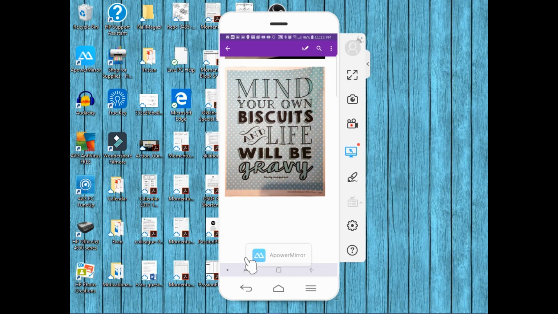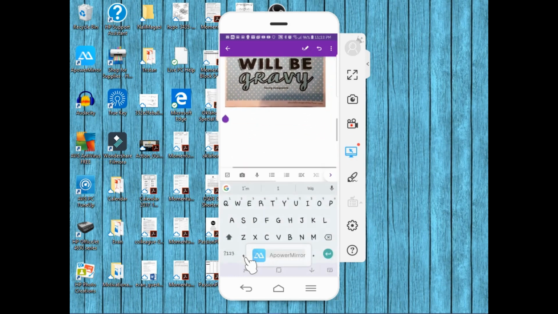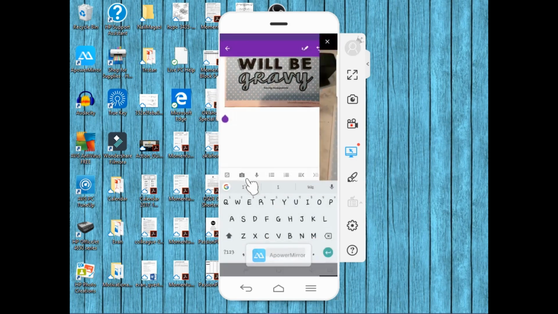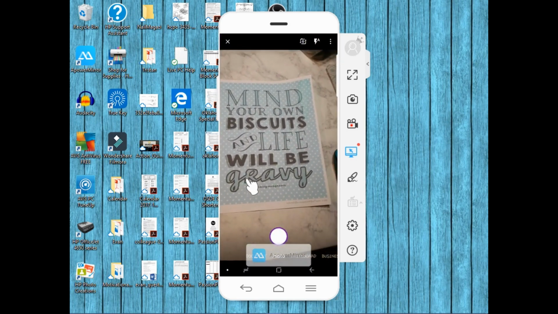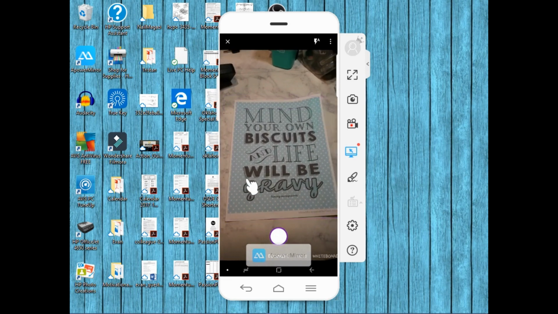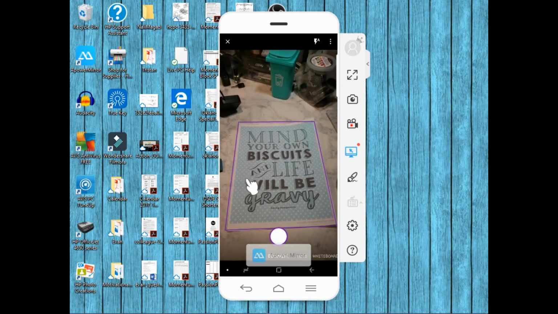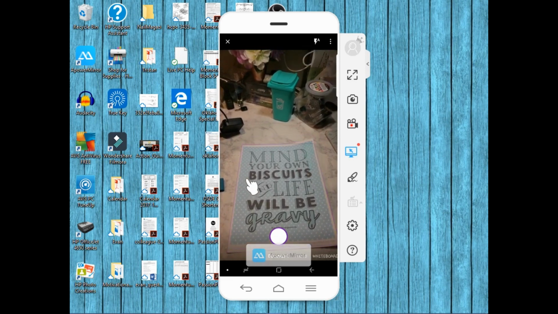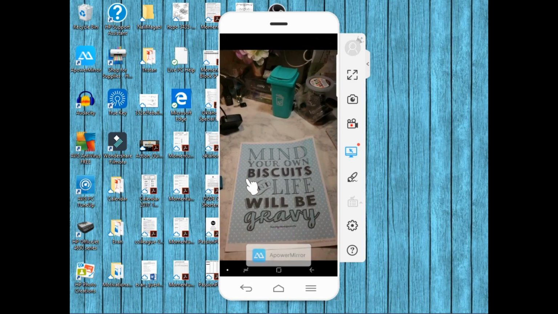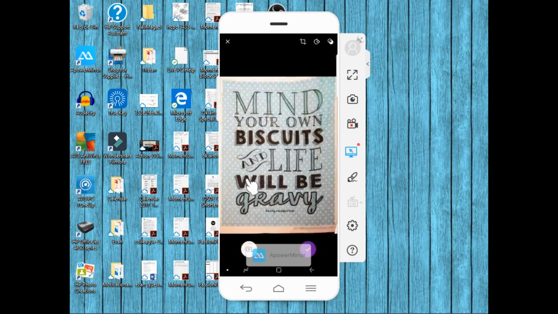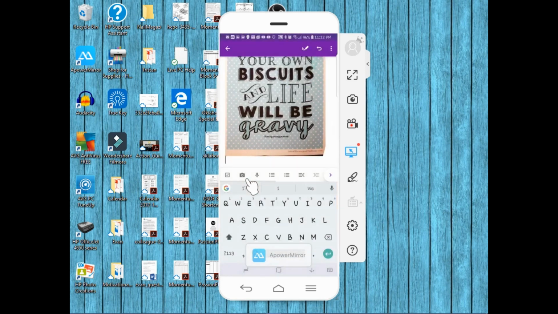Now I'm going to hit that camera again. So you can also do this from your keyboard. So right here's your camera and your microphone. I'm going to go ahead and hit the camera again. And I'm going to capture another picture because I want to show you something else. So I'm going to go over to document. I'm going to kind of get it at a weird angle if I can. So it's at kind of a weird angle. OneNote automatically fixes that for you. So there you go. And this is really helpful.